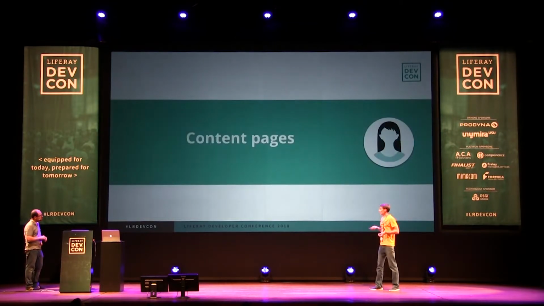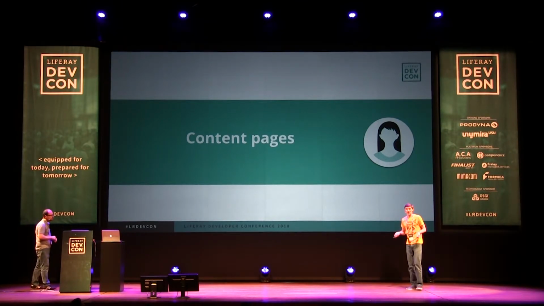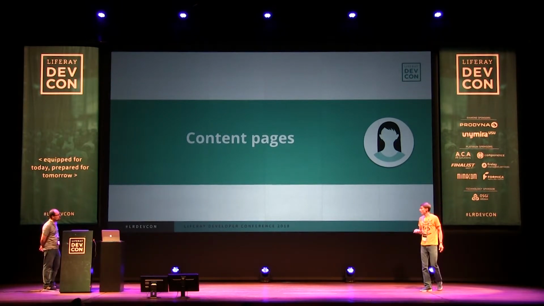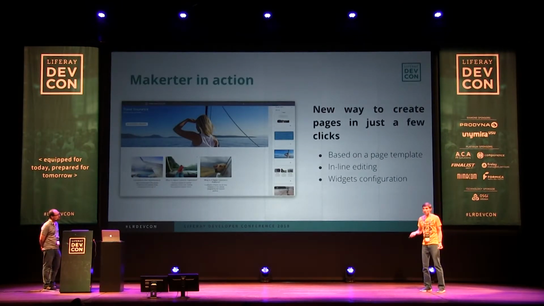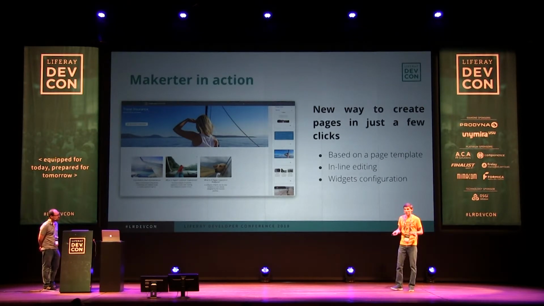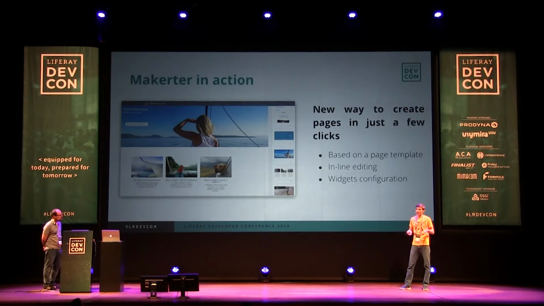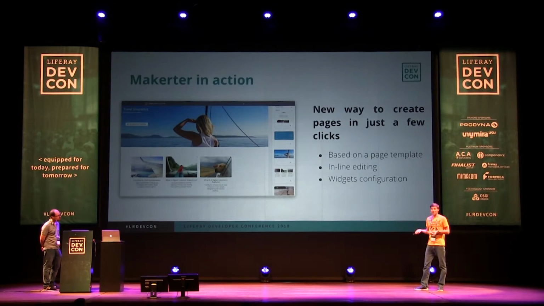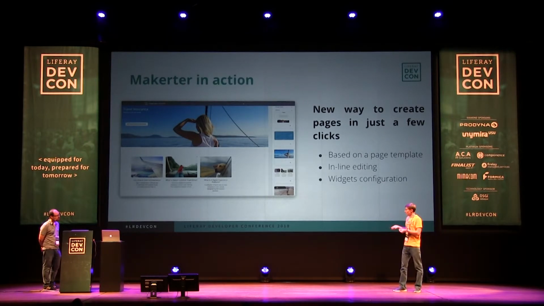And now we are going to pass through the third part, a key task, as Jürgen mentioned, of our story: creating new content pages by our business user. In Liferay 7.1, a business user can create a content page in just a few clicks, based on a page template with a predefined fragment composition, but not limited to this composition. A business user can change the fragment composition by adding or deleting any fragment he likes. Also, inline editing of text and images is available for the business user here, as well as the configuration of all the embedded widgets on the page.